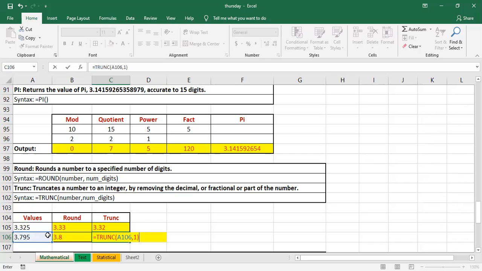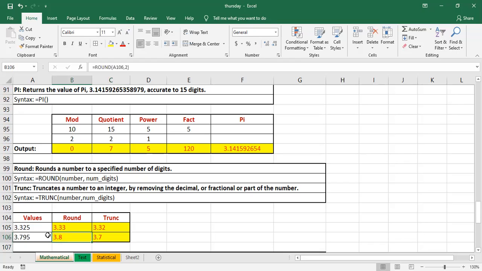So if I give a single digit, it will not round off, and it will only display 3.7. Only ROUND will round off the values, not TRUNC.